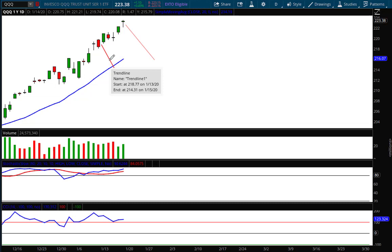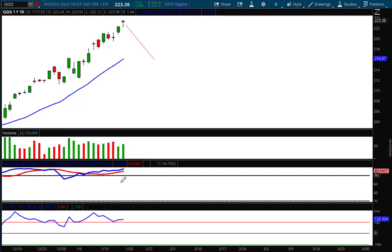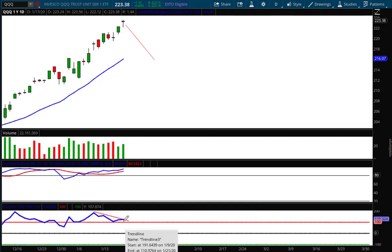You can see that we have a higher volume here, but that spinning top and dojis also are usually found at pivot points. The stochastics right there is showing a super high overbought condition, while the CCI is showing a negative divergence. Again, what does that mean? It means we're seeing a lower high on the CCI as we're seeing a higher high in the price action.